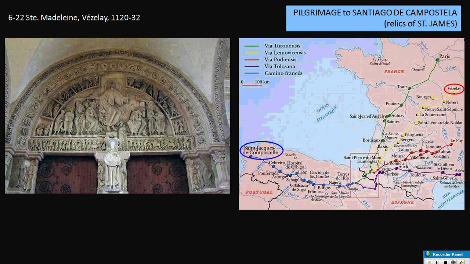So there are two different reasons that this image focuses on Christian travel. One is the Crusades, and one is the pilgrimages. And both of them require this idea that Christ has sent us out from where we live to other lands. And that's the central theme on the front of Vézelay.